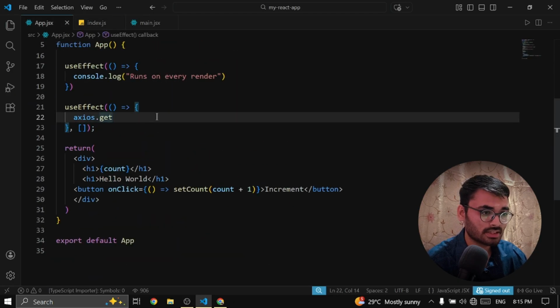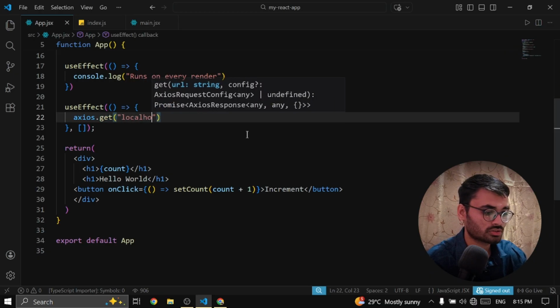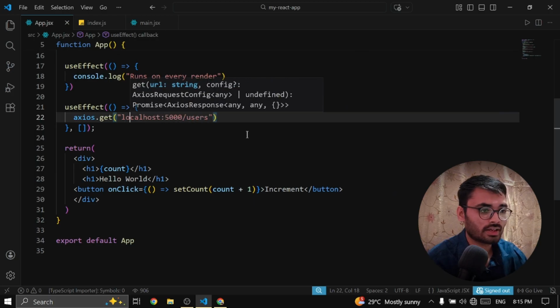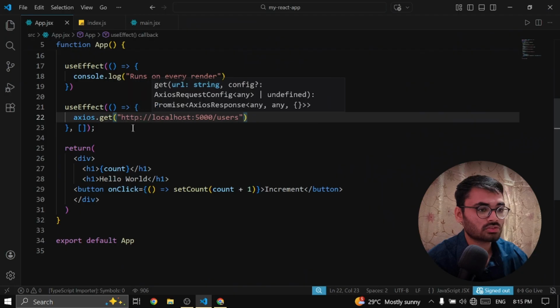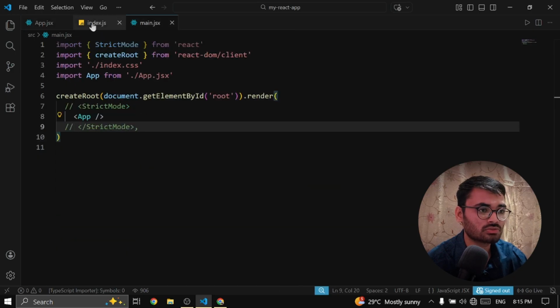So I can say axios.get and pass the local host, port 5000 slash users. This was the link which I have just added, which will make a request to the backend. It is HTTP, not HTTPS, because it's local right now. Hypertext transfer protocol, localhost 5000 slash users, because we have a slash users route.